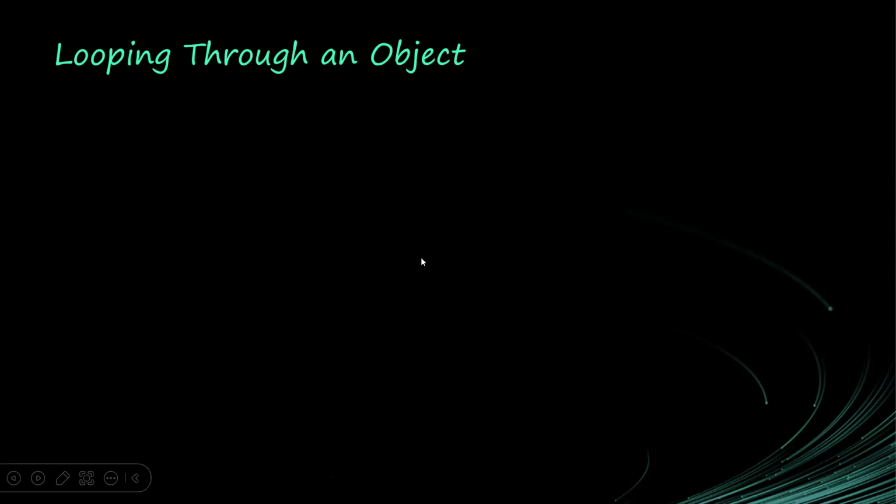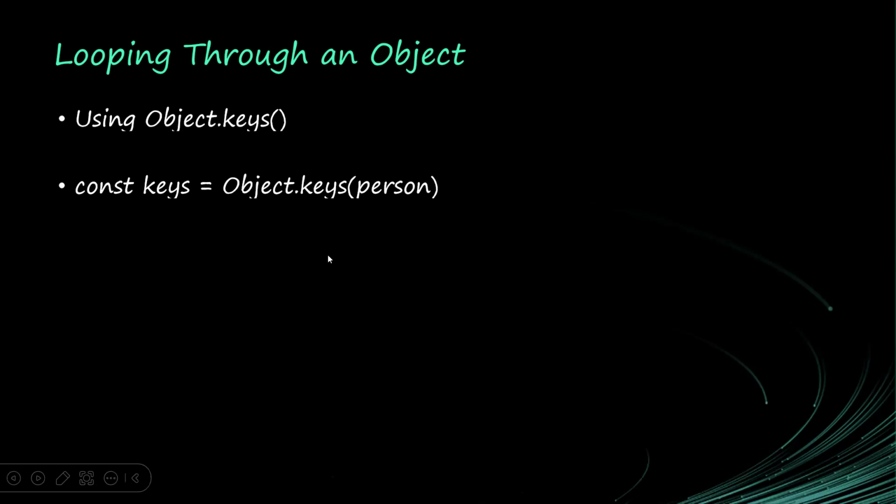Okay, so you can also loop through the object using Object.keys. When you do the normal looping that we just did now, you're actually going to get the keys. But to make it more readable for everybody to understand what you're doing, you can actually use Object.keys. When you call this Object.keys method, it is actually going to return all the keys of the object.